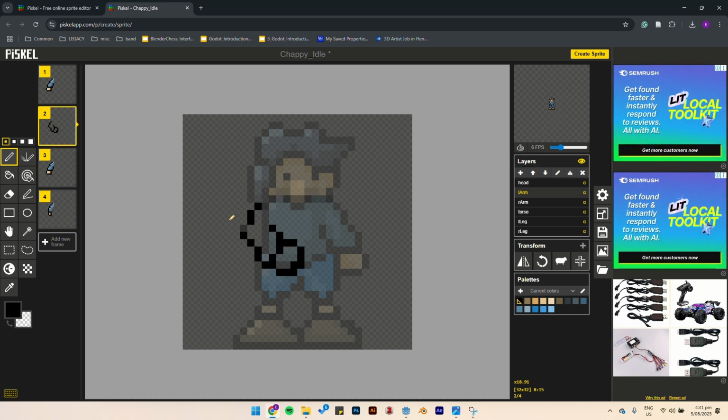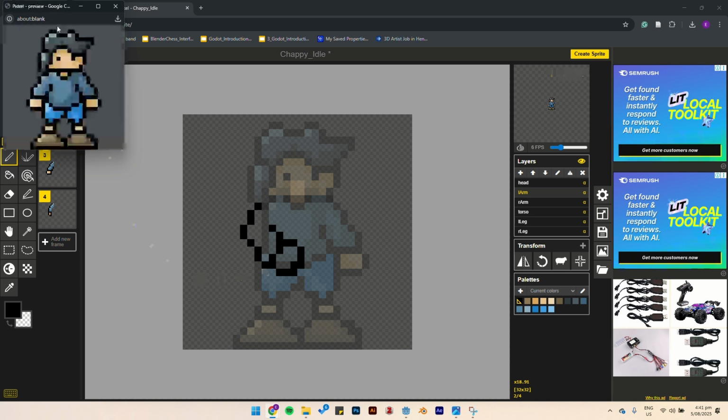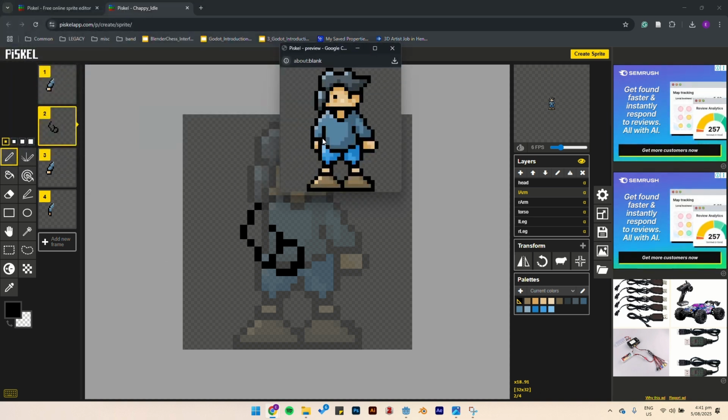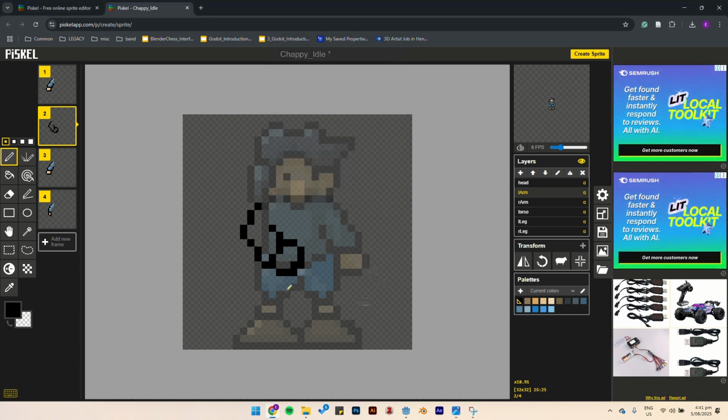Now I think this one here is probably a little bit too pronounced if we just look at the animation quickly. So when it swings in front of the body, it's probably swinging too far in front of the body. I'm going to tone that back quite a bit. Let's bring it back so it's only coming through to about here.